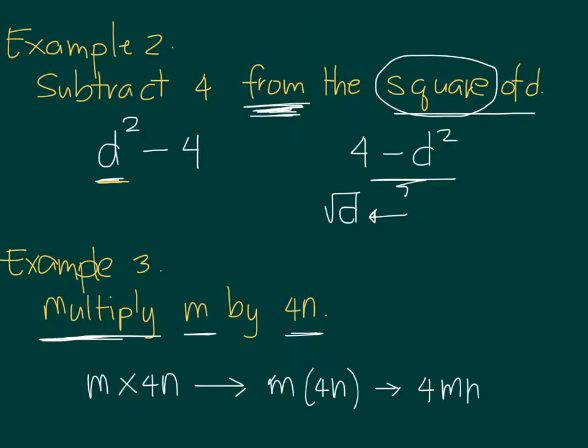On the last expression, I already arranged 4 and then the M and the N. In writing mathematical expression, by convention, we follow the alphabetical order. So if M in the alphabet comes before N and we see M and N in an expression, they have to be arranged following the alphabet. So this is the rearranged version of M times 4N. Also notice how I remove the parenthesis. Parenthesis also means multiplication unless there's a plus or minus sign before it. So M times 4N is 4MN.